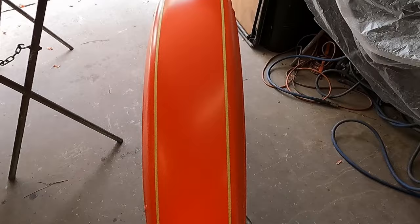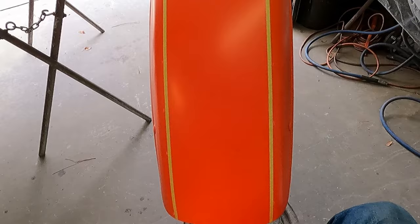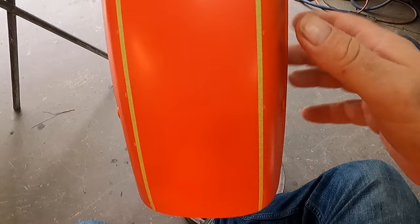It's on there. Now I've got to get this back taped up, as well as the tank and this fender here. So we're going to get that back taped. And then, I got to get them hung up. The tank hung up on the rack so I can shoot both the underside and the top side, and these two fenders will stay on the stands. But I'm going to again pat these down right here, make sure these are good and put down so I don't have any bleed through or blow through on the painting portion, and we'll get into it.